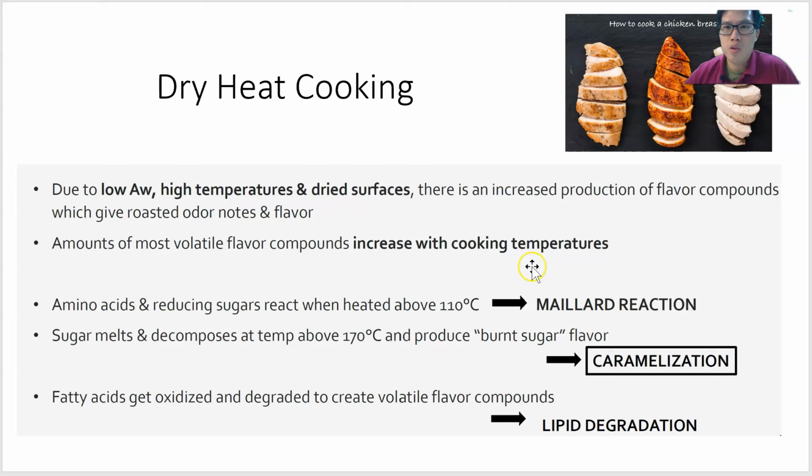One of the reactions favored by these conditions is the Maillard reaction, which is the reaction between reducing sugars, like glucose and fructose, that are already in the meat itself, and amino acids. In muscle there are plenty of amino acids, since the proteins have amino acids that can freely react with the reducing sugars and undergo Maillard reactions. As the Maillard reaction proceeds, more and more flavors will be produced. I'm going to talk more about this in the following sections.